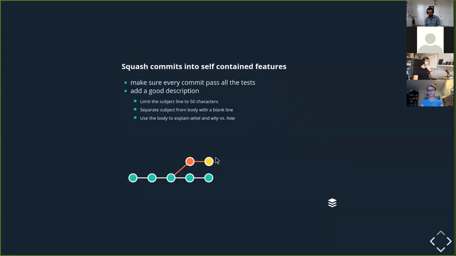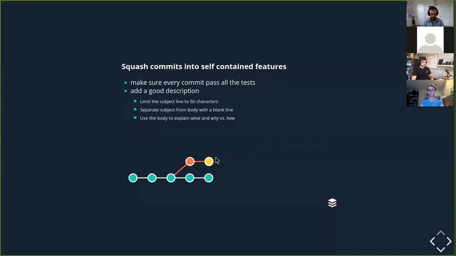A couple of things that are important to take into consideration when we're doing this is that we want to make sure that each and every commit we have at the end of this flow is passing the tests. So once you're doing the squash, also make sure to run all the tests for that specific commit. If something is failing, maybe it's worth considering editing that specific commit until you have everything green and ready to go. Because again, we want the history we are editing now to be as robust as possible.